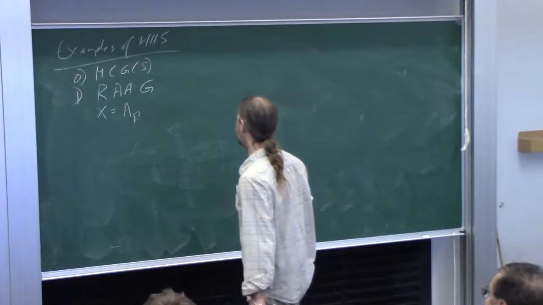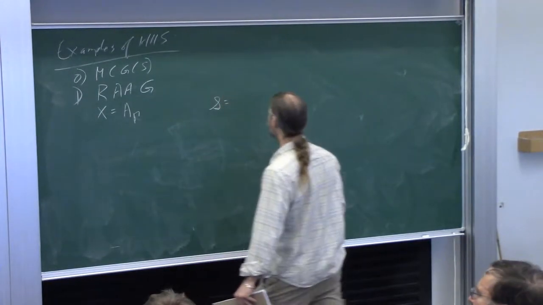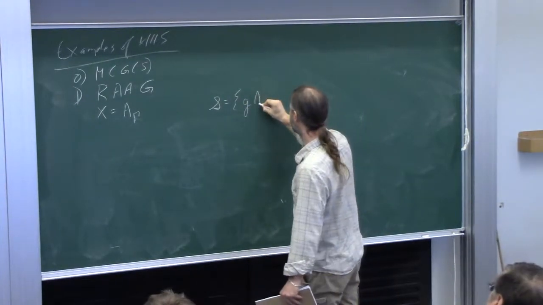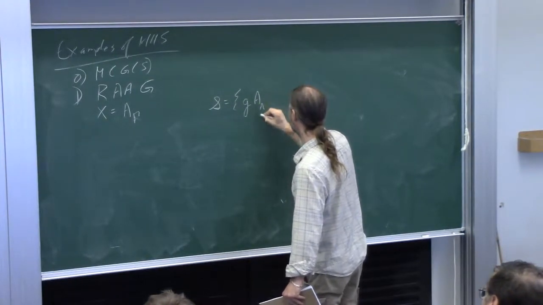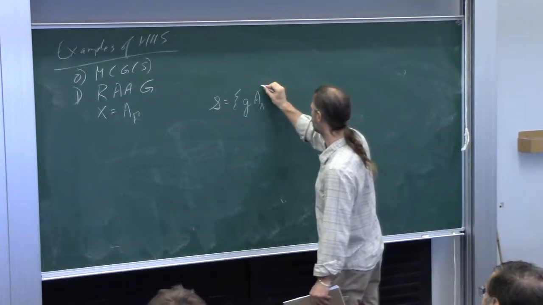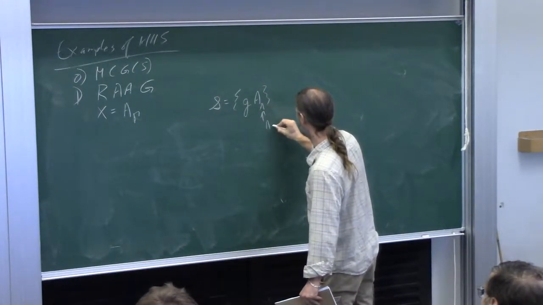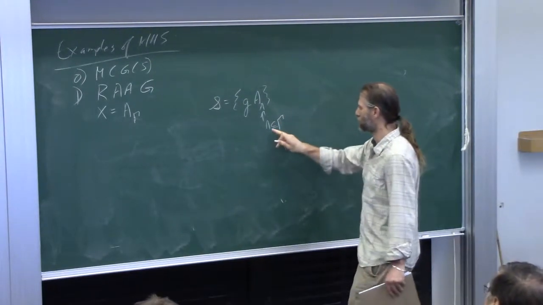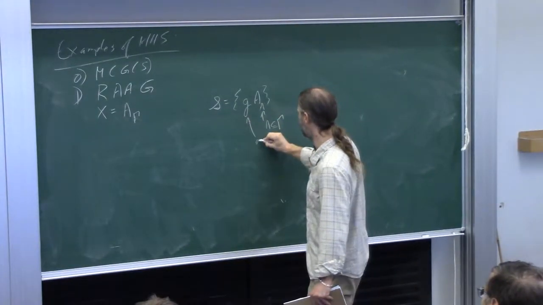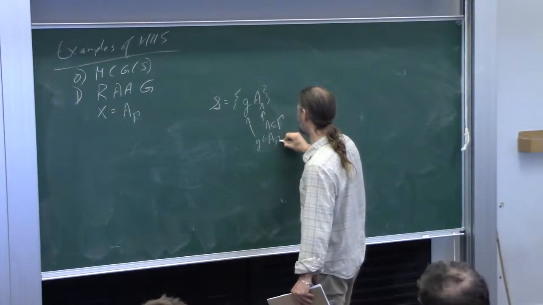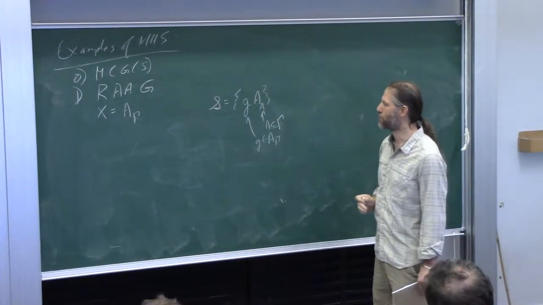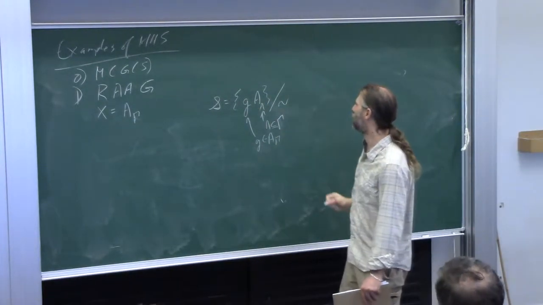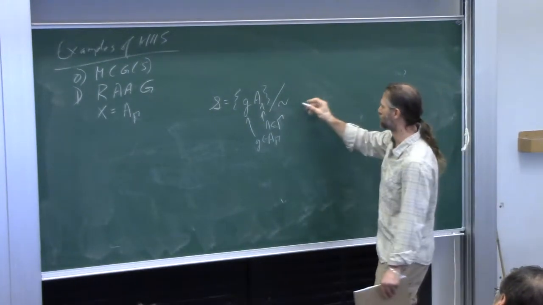So what's the set of subsurfaces? In this case, S is equal to the set of left cosets of A of lambda, where lambda is a subset of gamma, and g is an element of A of gamma. So it's a left coset of one of these special subgroups, and this is almost the index set. It's this considered up to some equivalence, and the equivalence is parallelism.